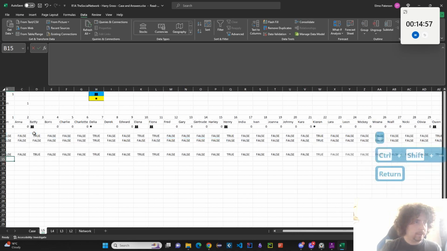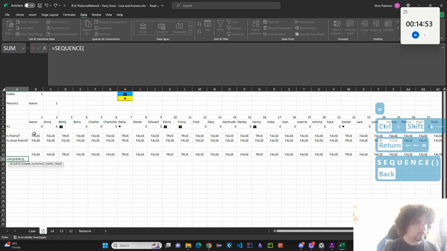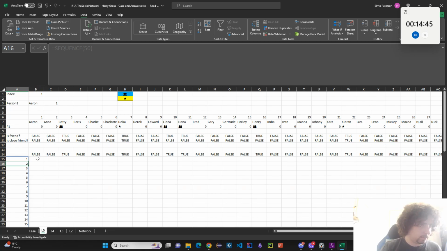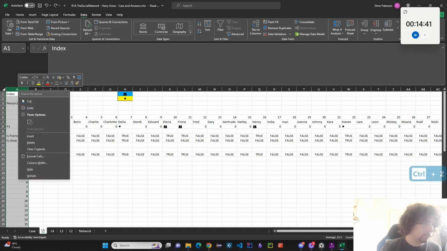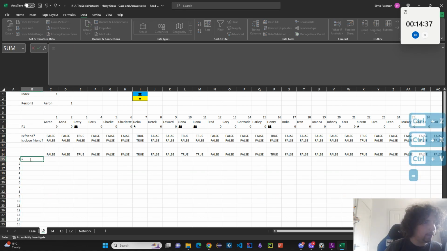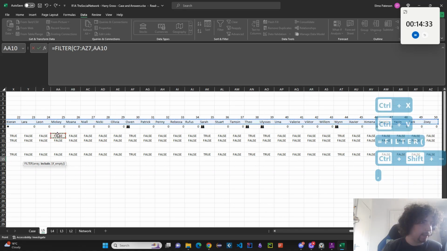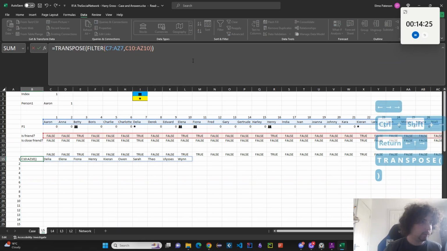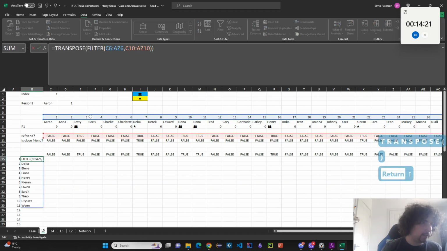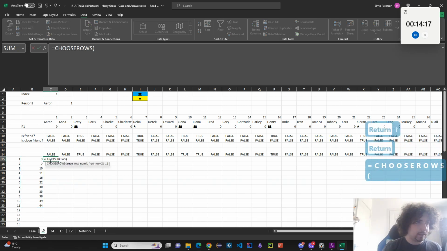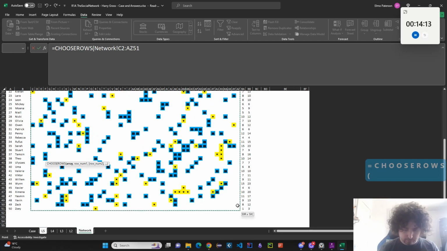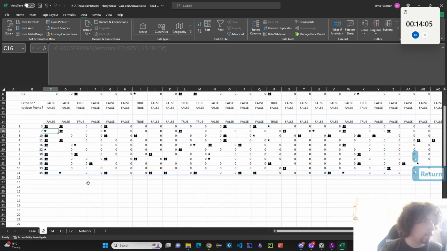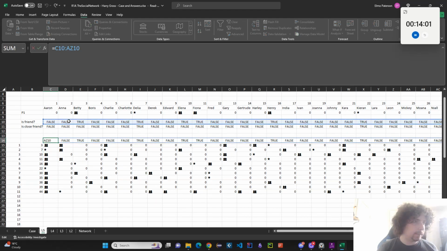So we're going to pull this here. And we're going to get 50 rows because this could be any one of the 50 friends. I'm going to insert a column there. Okay, and now we are going to filter Aaron's list of friends by whether or not they are Aaron's friend, and we're going to transpose that down. Even better, we can just take this, and now we just want to choose the rows of this, which equal this. Let's make this instead.